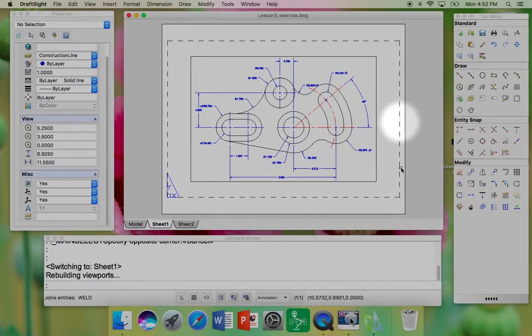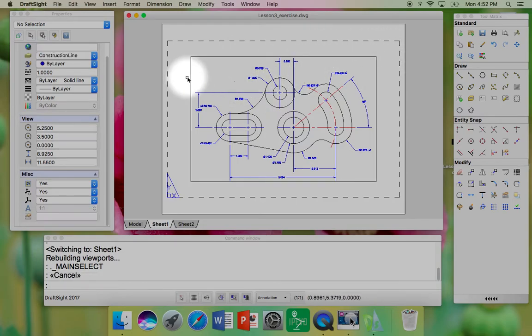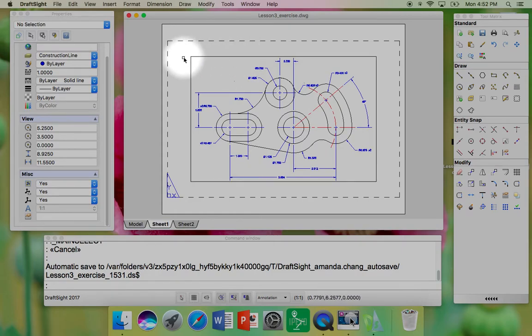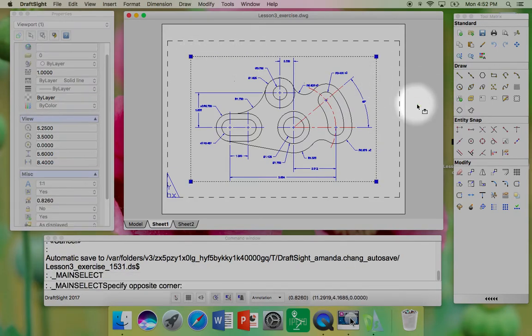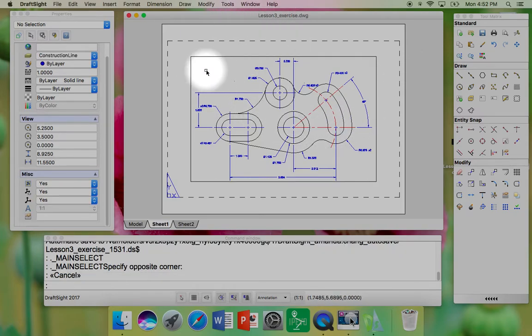The dotted line, I believe, is some kind of printing margin, or I don't really know what it is. And this thing in the middle that surrounds our drawing is called a viewport. So if you click on it, it will look like that, and you hit escape to deselect. Say if I accidentally clicked on this and I don't want it selected, you can hit escape. That's how you select and deselect the viewport.